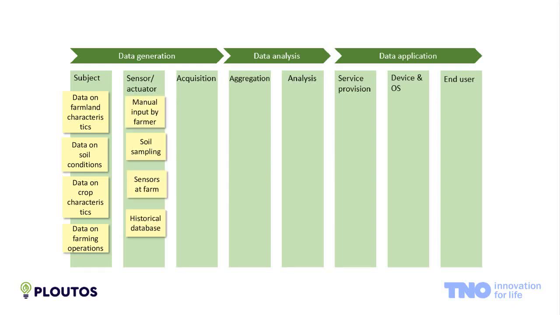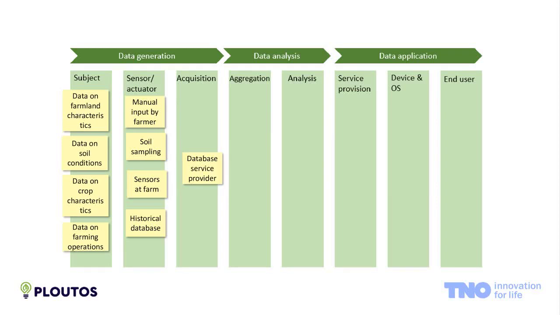The listed data points can be collected through several means. Soil data can be manually collected through measurements or can be based on registers available at local governments. In contrast, insights on the farming operations can be collected through smart sensors deployed at the farm. Once collected, the data points are stored in a database belonging to the service provider.